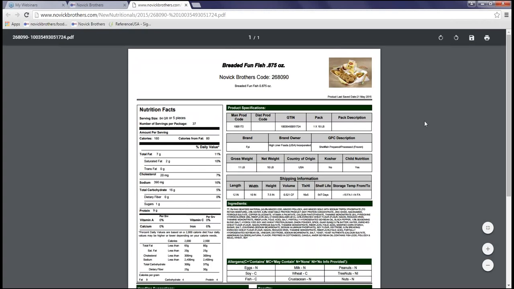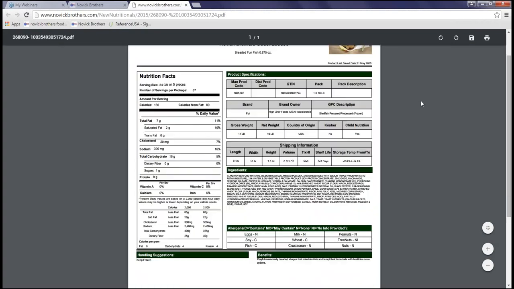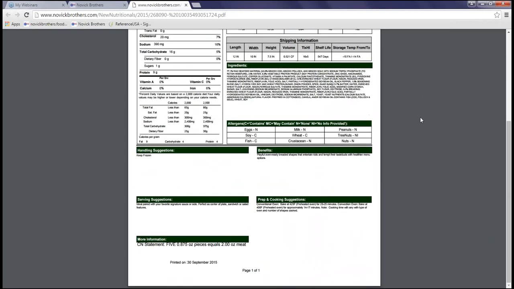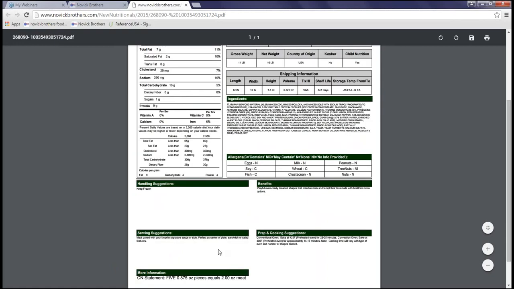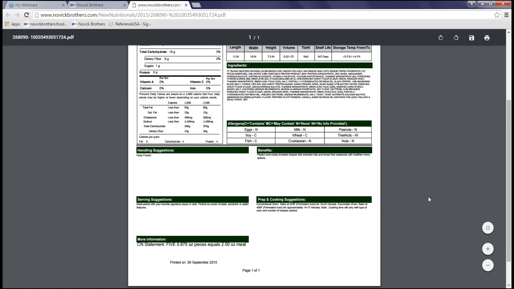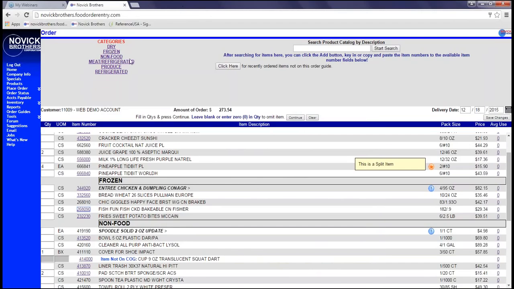For our CN items, we are going through and adding the CN information. So you'll see down here at the bottom, we have the CN statement for this particular CN product. Now, unfortunately, it's not available for all of our products just yet. It is a lengthy process to find matching information for all of our items. We're doing the best we can. If there's ever anything that you are unable to find in eFood, just give the office a call and somebody will be more than happy to track that down for you.